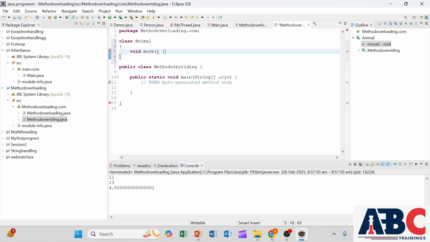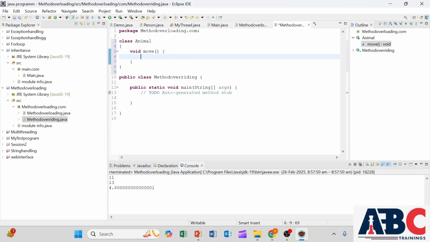We create a move method, so we pass the println statement: animal is moving.